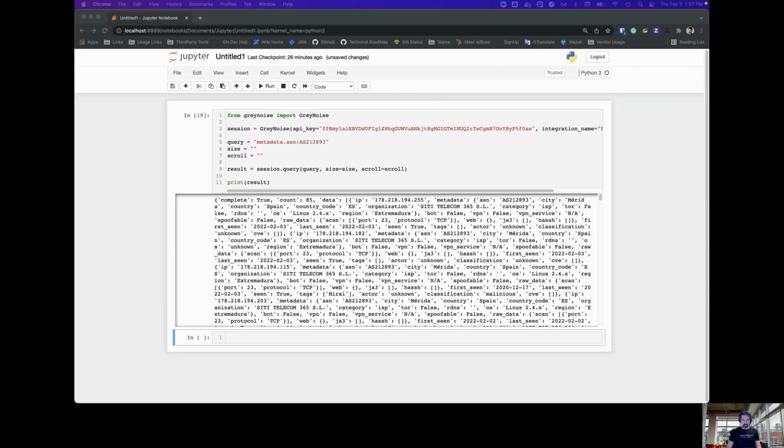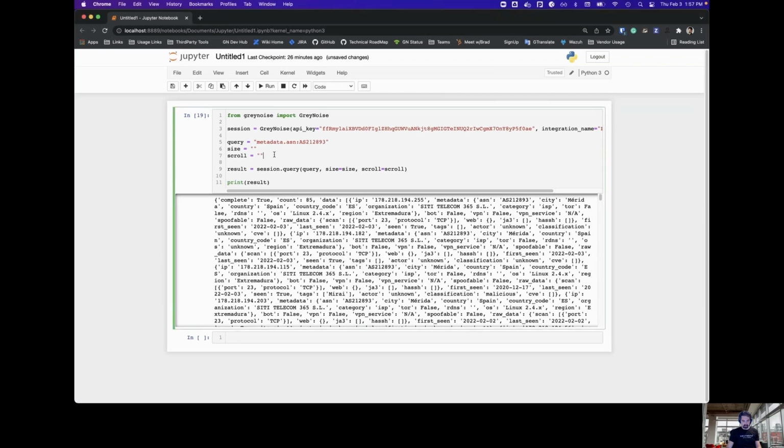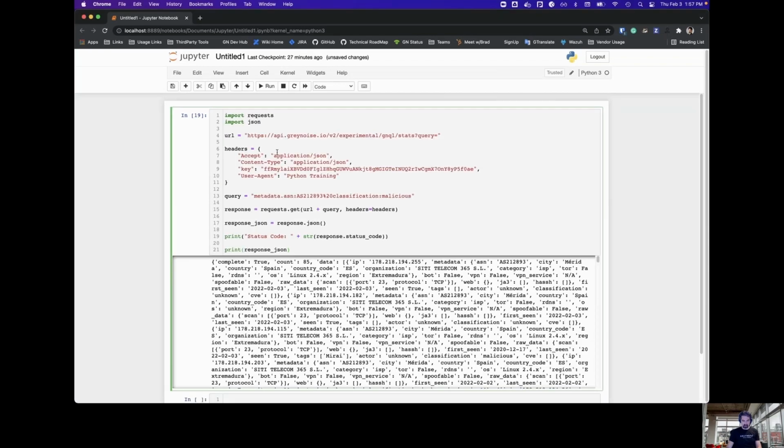The next endpoint that we're going to take a look at is very similar in functionality, and this is going to be the stats endpoint. The stats endpoint is just an overlay of the GNQL query endpoint, and what it does is pull back statistics. Rather than pulling back the actual IP records for each one, it's just going to give you a basic set of statistics for a query. In this case, you don't need to pass any size or scroll information, so we're just defining what our query is. We're appending that query to the end of our base URL in this particular example.